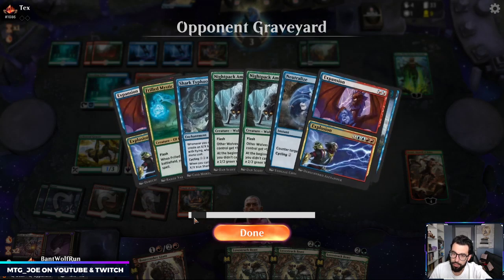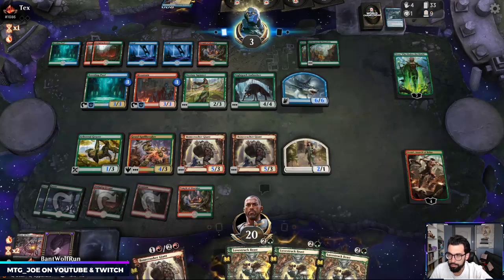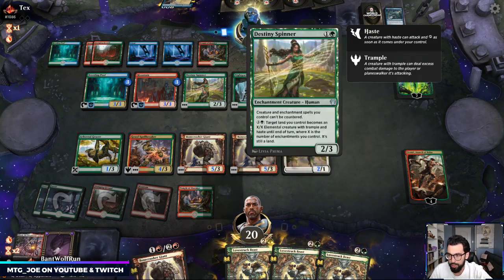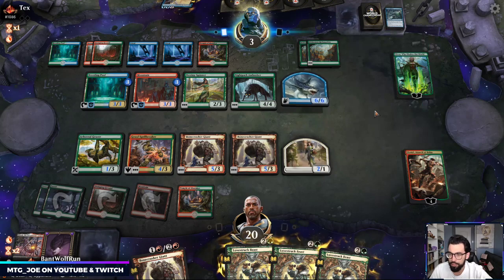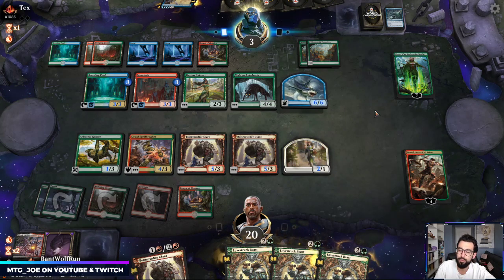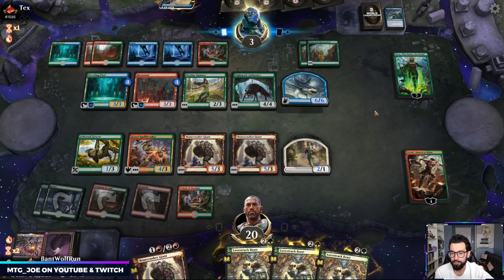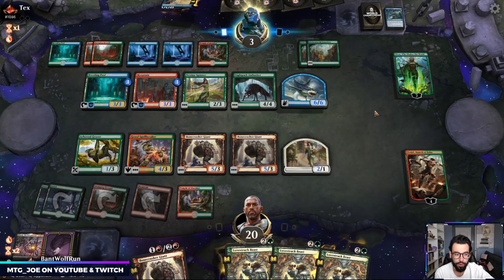Seen a hell of a lot of good cards. I think I like this. I don't know about the Destiny Spinners main, but this version of Temur Wreck seems better than the more controlling version. It's got a more proactive game plan.